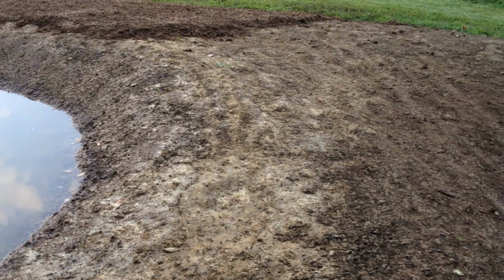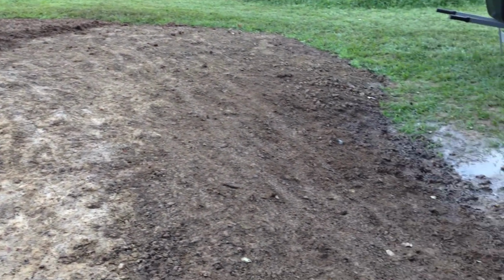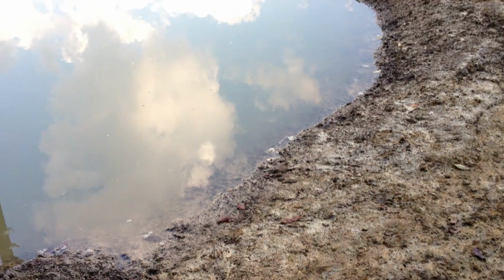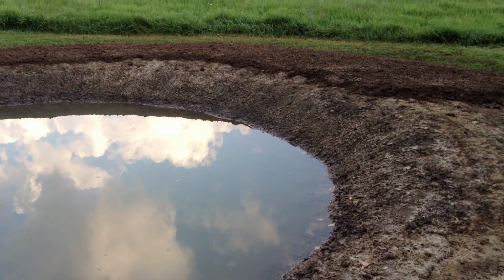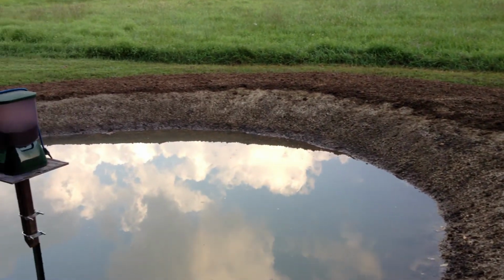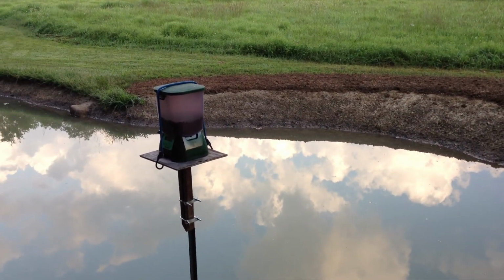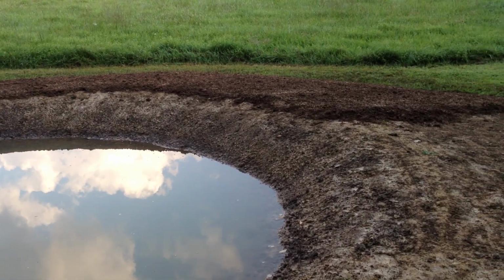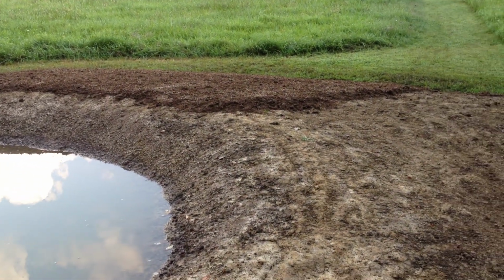I have some berm repair work to do. We've got a leak. I haven't packed this down very good. That was the last place I filled. Hopefully that will take care of it. Put some topsoil and some grass seed and starter fertilizer on that half of the berm on that side. Next we're going to put some straw on it to cover it up. Maybe keep the birds off of it a little bit.